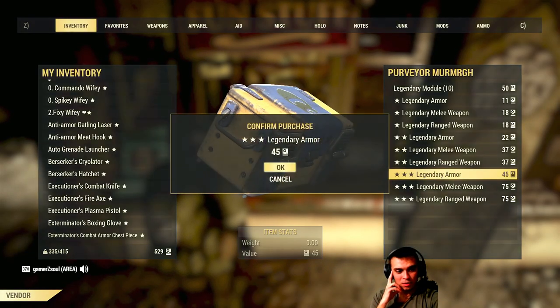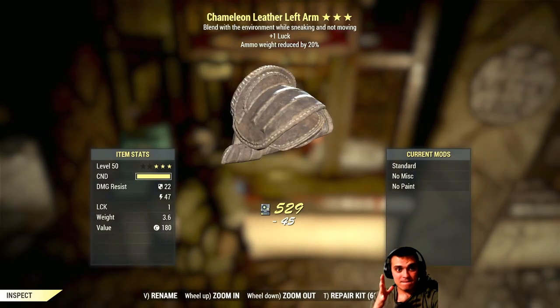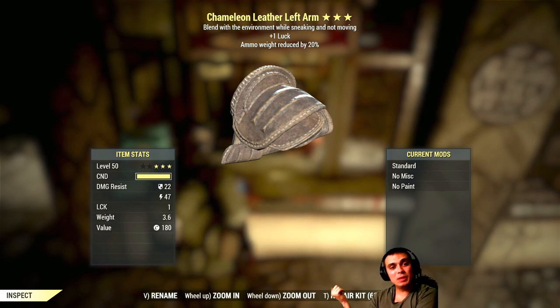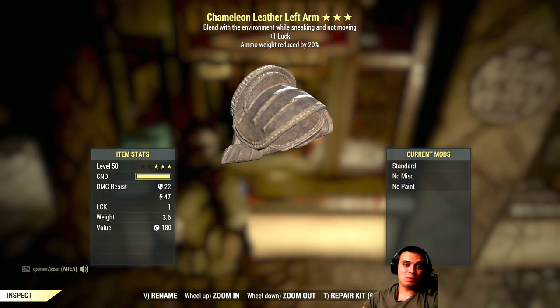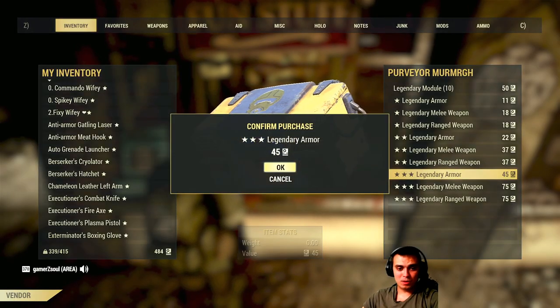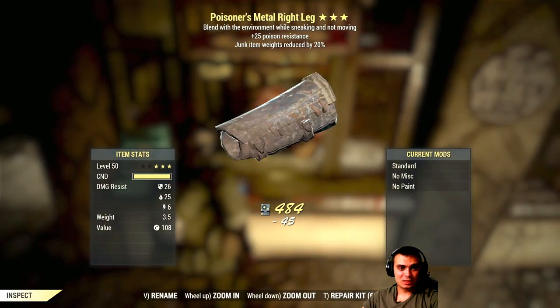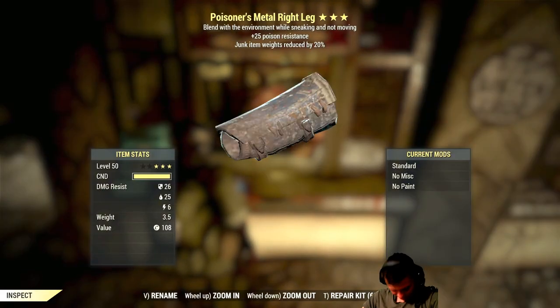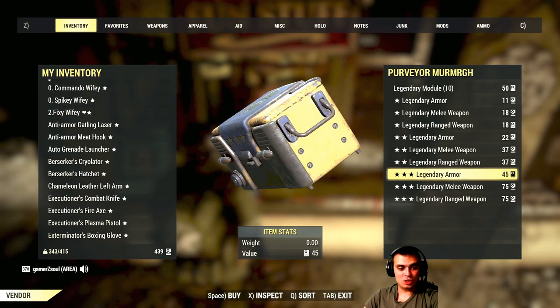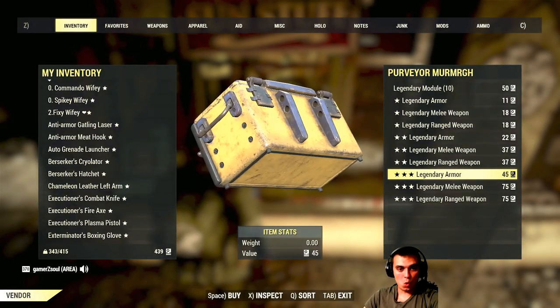Come on now. Ammo weight reduction. Chameleon. Blend with environment. No. This is not what I want. Come on, please. I think I'm never gonna get my unyielding chest piece and a leg. Come on, please. Let's go.